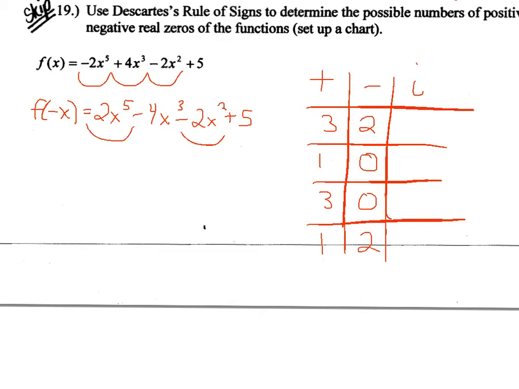To find the imaginary solutions, we see that the degree is 5, so there must be 5 total answers. So if we look at the first row, we already have 5 answers, so there can't be any imaginary solutions. In the second row, we see that there's only 1 solution, so there must be 4 imaginary solutions. There must be 2 if there are 3 positive, and if there's 1 positive and 2 negative, there must be 2 imaginary.